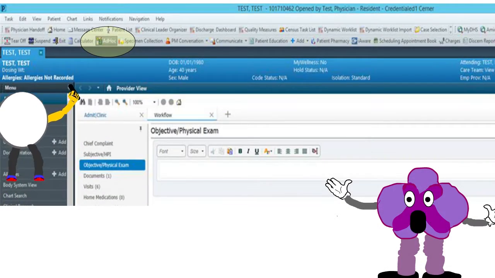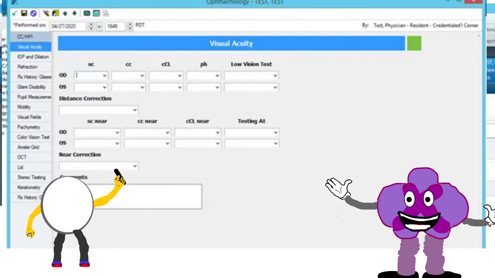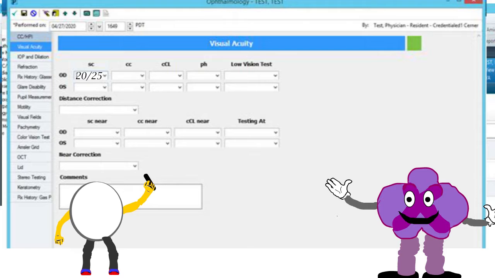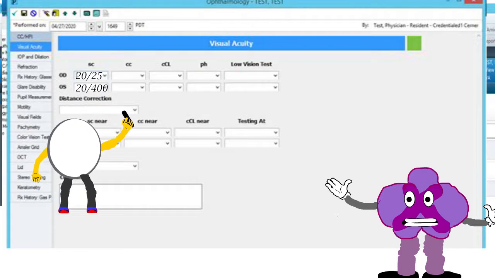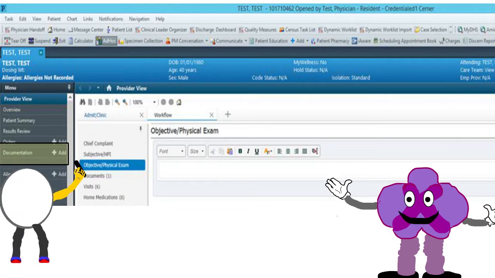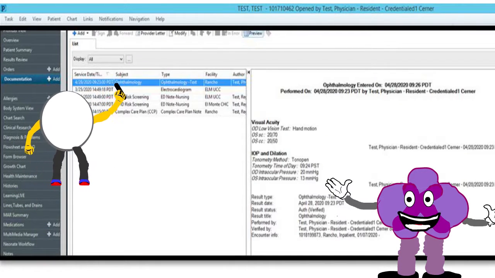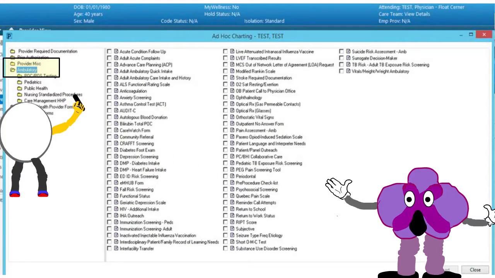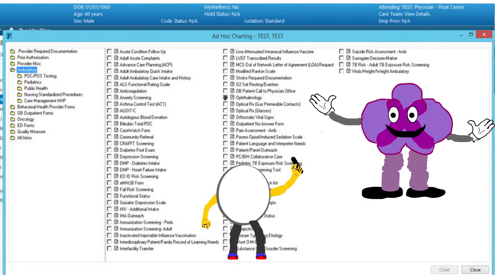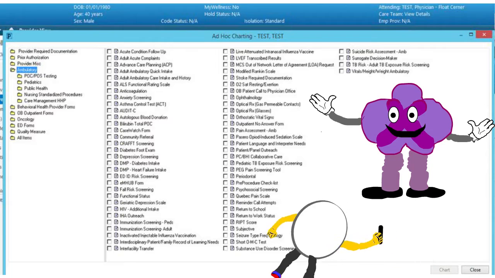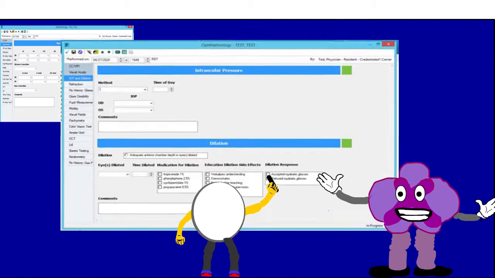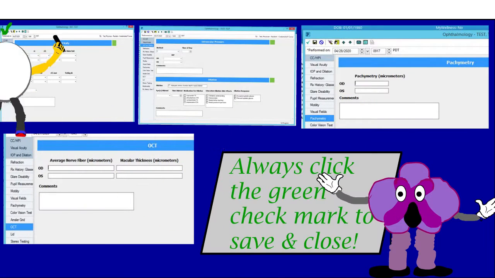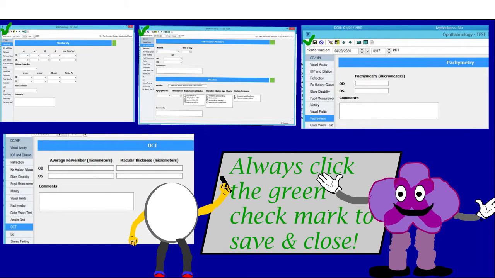The ad hoc form for ophthalmology stores vision, pressures, and other valuable ophthalmologic measurements so we can see previous measurements. If a technician or nurse checked vision, they will open an ad hoc form for the visit. You can reopen it by double-clicking on it in the document area. If you need to open a new ad hoc form, you will need to click on the ad hoc area, then ambulatory, then ophthalmology. Visions, IOP, pachymetry, refractions, visual field findings, and OCT findings can all be stored here.